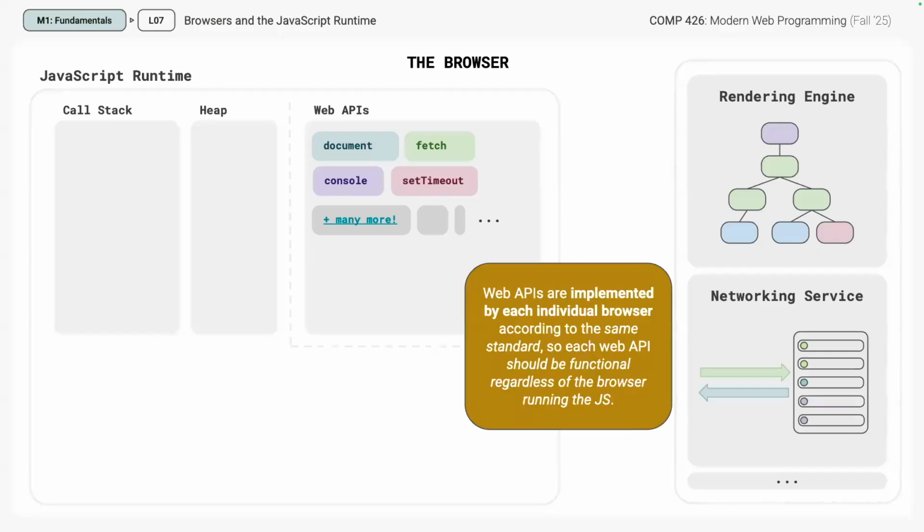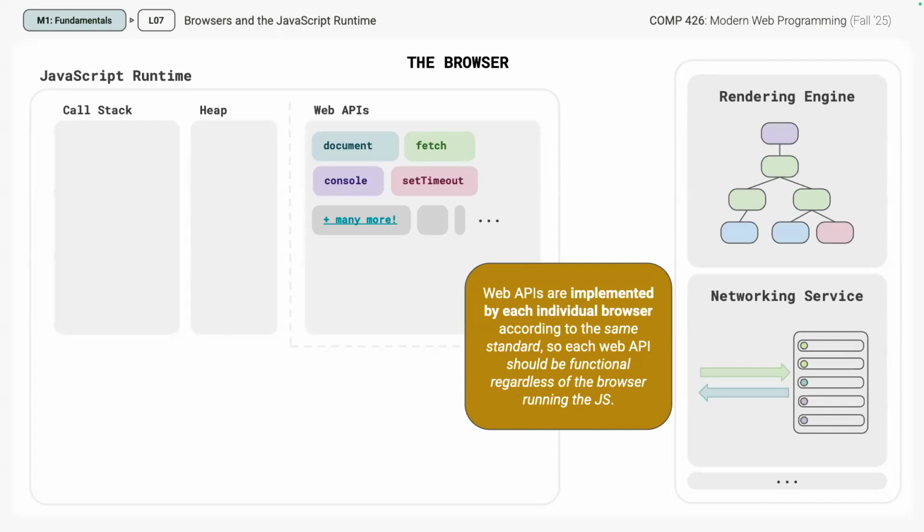So it's important to note here that web APIs are actually implemented by each browser individually, right? This is important because, again, we have all these different browsers, Chrome, Safari, Firefox. They're all made by different companies, and they might have very different implementations for how the actual pieces under the hood work, like the rendering engine or how it makes requests.